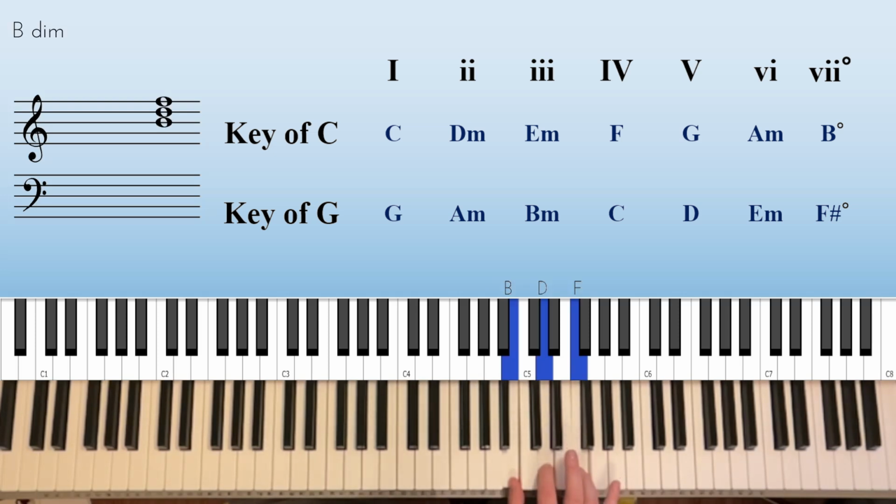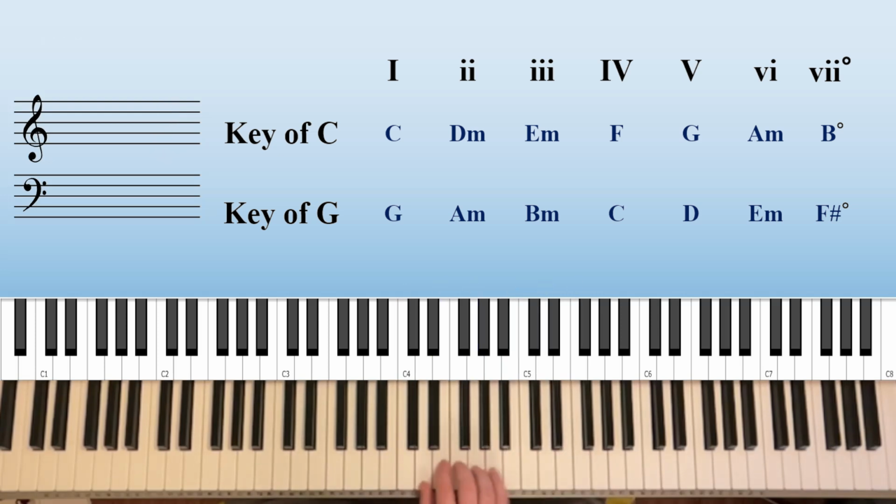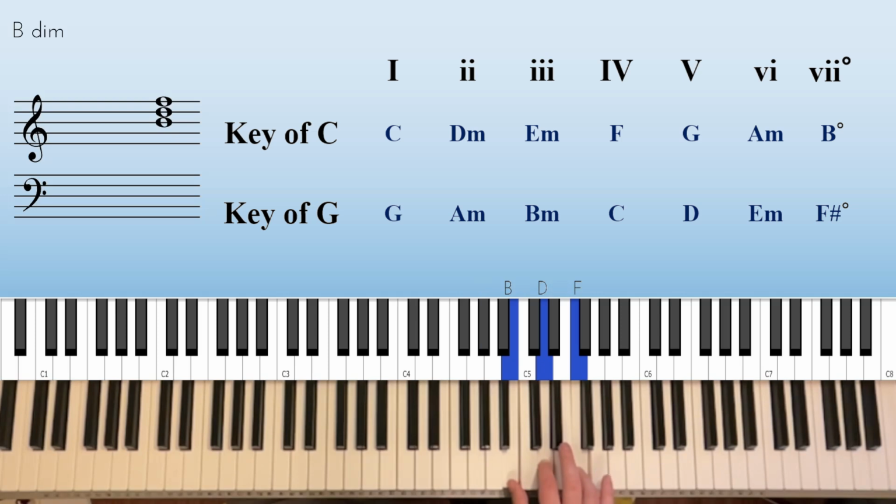So diminished chords are a minor chord where we take that fifth and drop it down 1. So you go up 3 half steps and another 3 half steps. And the way we write this is the 7 lowercase but with the little circle at the end to let us know it's diminished. So if I went up and played the B minor, that F sharp is not in the key of C major, right? So when we build these triads in the key of C major, this is diminished. Okay? So 1, 2, 3, 4, 5, 6, 7.